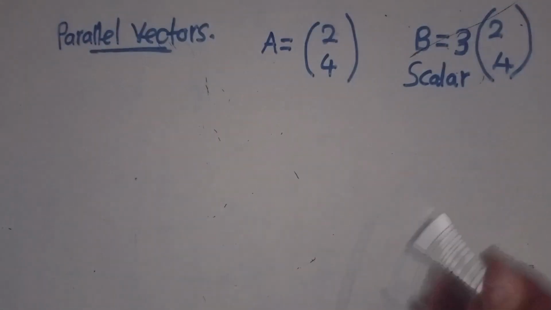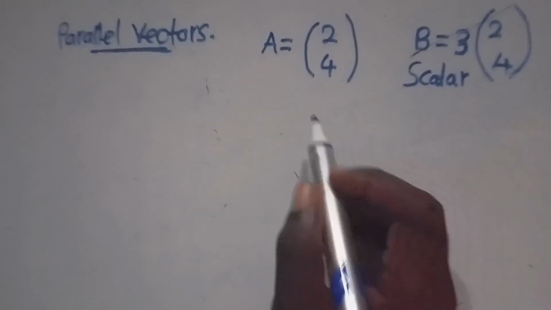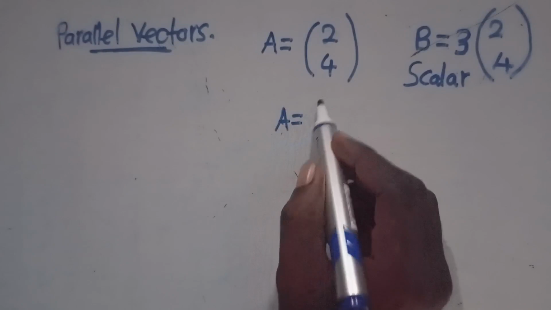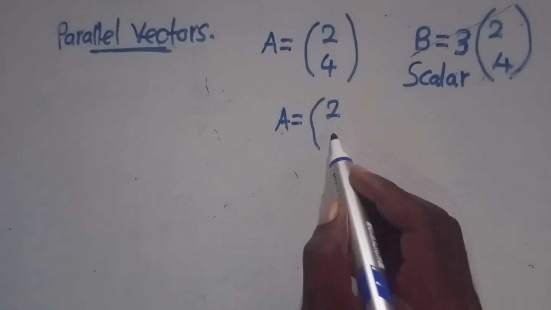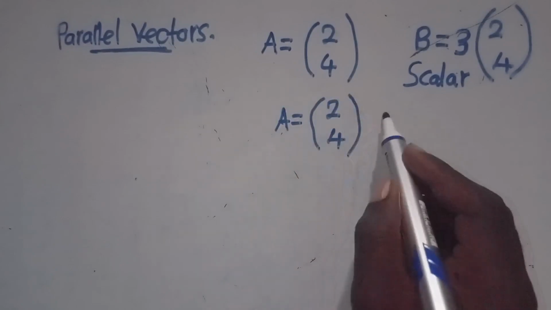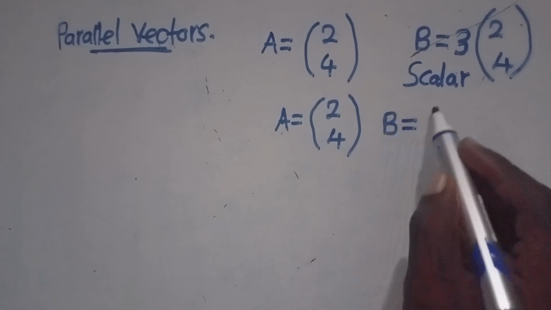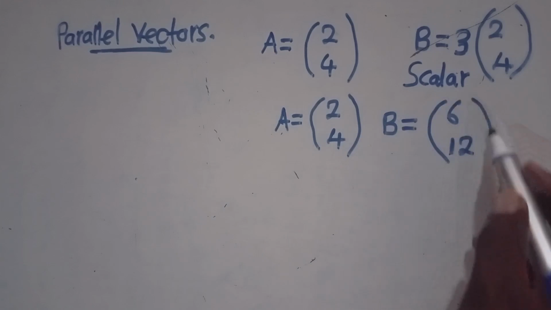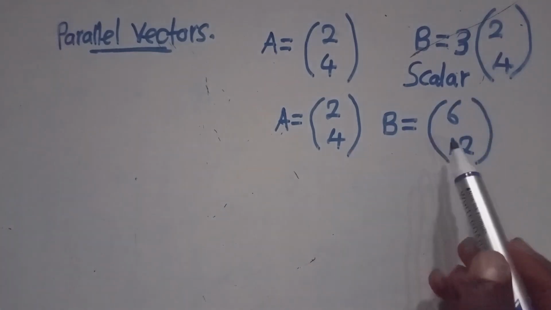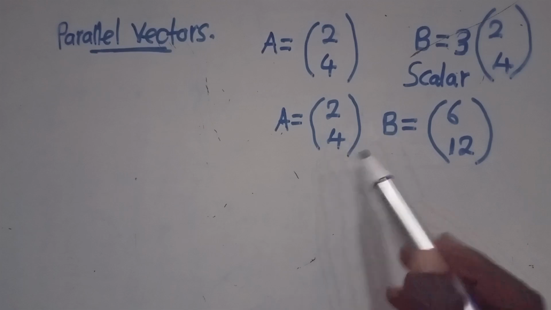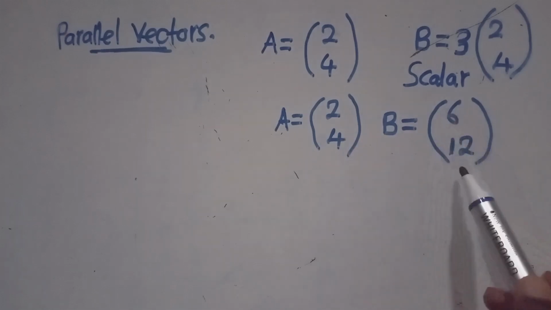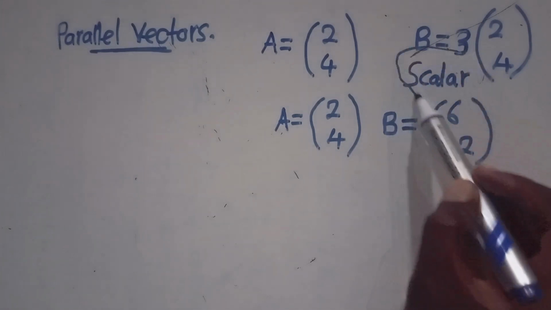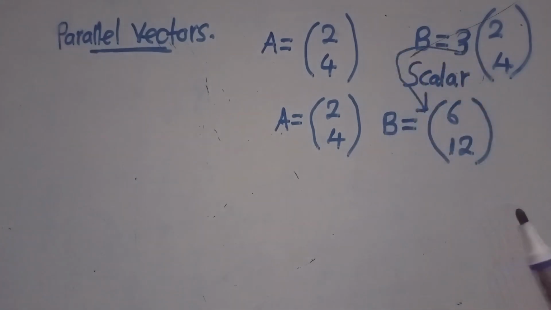Sometimes you might not be able to see this. So they will just give you something like this. They will just tell you, okay, A is equal to, so I want to make you understand, 4, 2, 4, and you've got the B, which is something like this, 6, 12. Have you seen like this? So you know that for you to make this one to be like this, you need to factor out something that is common. You know that, okay, it is the 3. That's why I had to factor out that 3. Have you seen like this?